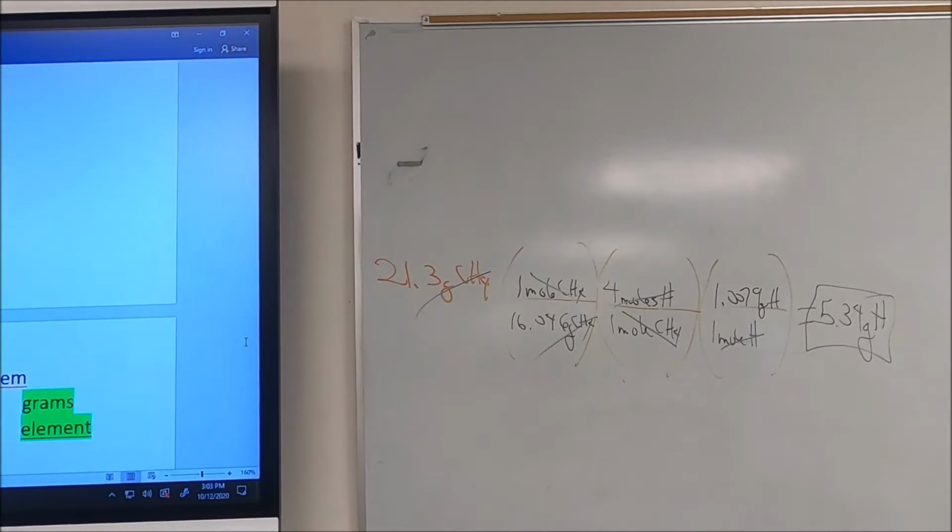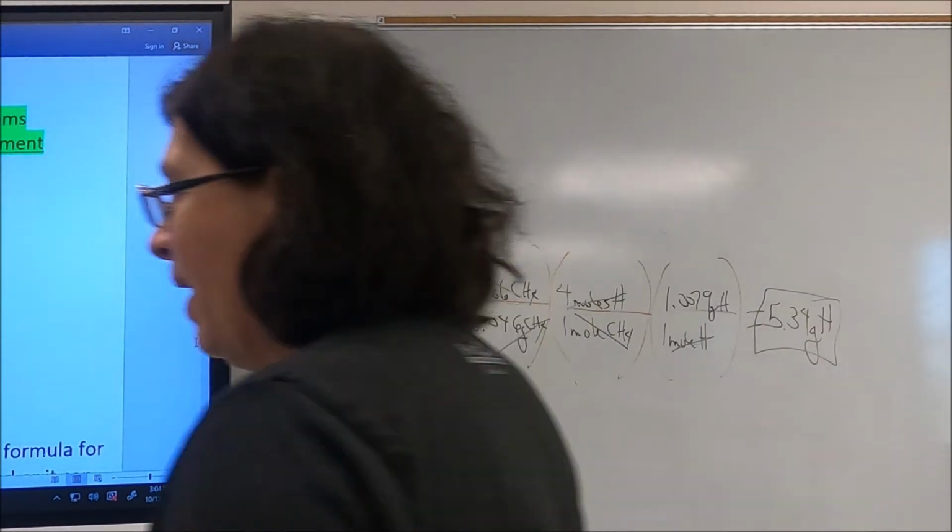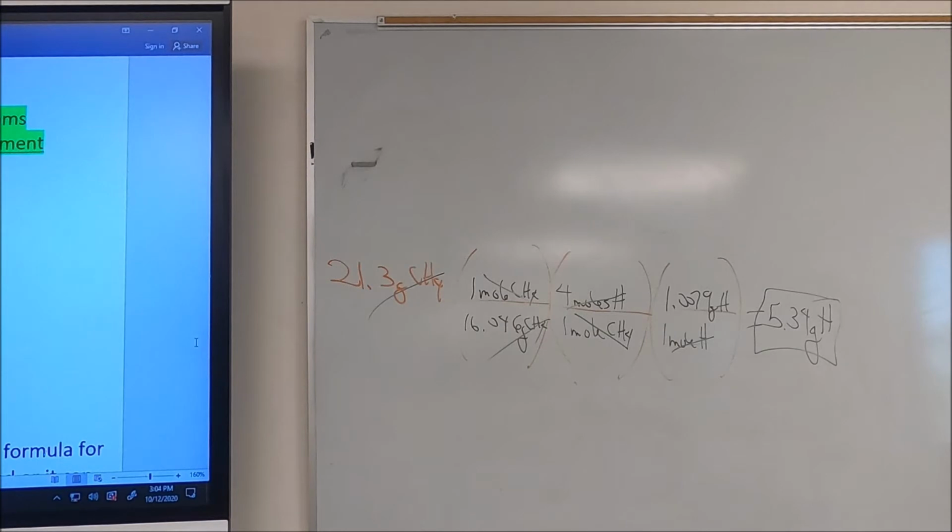Now, guys, I can't stress enough how important it is that you write out a pathway. I'm going to start out with grams. I've got to go to moles. That means I need molar mass. The organization of these problems, that's the tricky part. Once you get it organized and you know the steps you're going to have to do, it's just a matter of stringing those conversion factors and making it work. So I want you guys to practice that. So let's look at problem 14.3 on page 185.